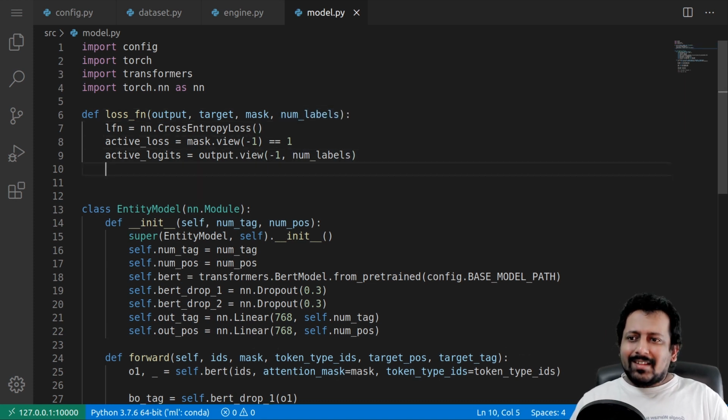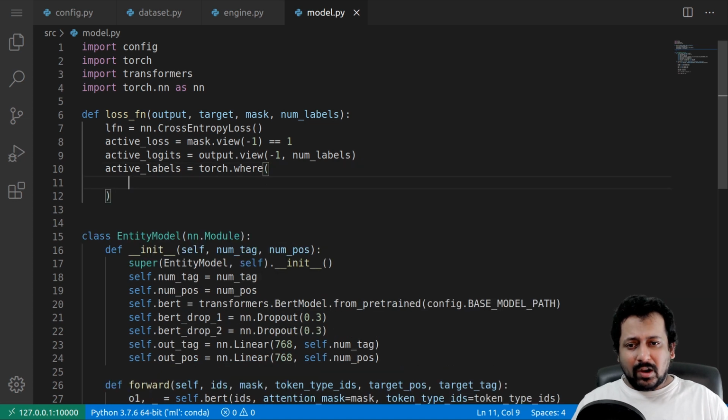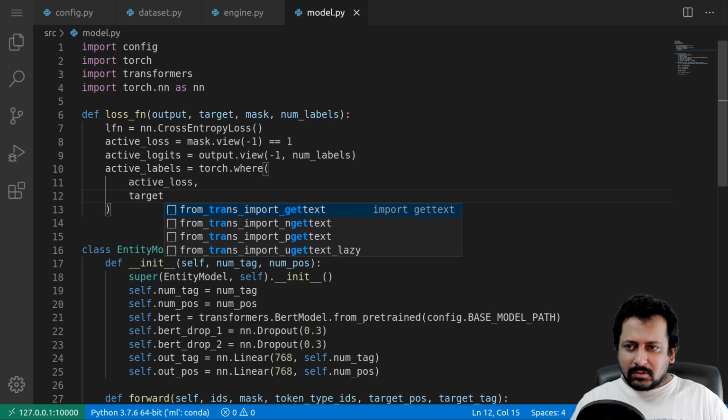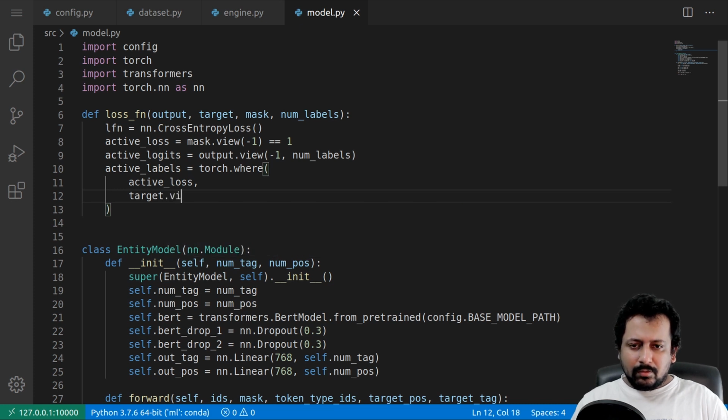So you got this one, and then you need to say, okay, what are active labels? So you have the target already. So what you can do is you can use torch.where, and you can take active loss here, and the second variable will be target.view(-1).